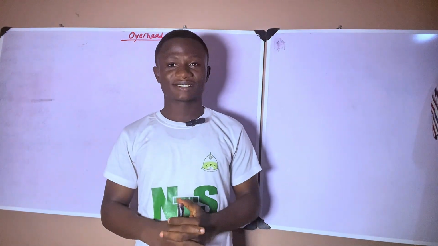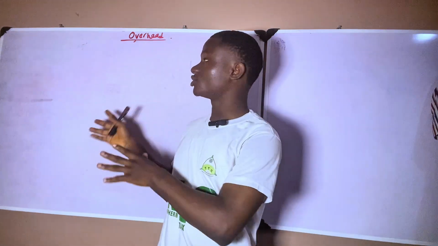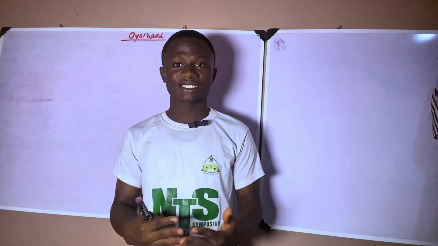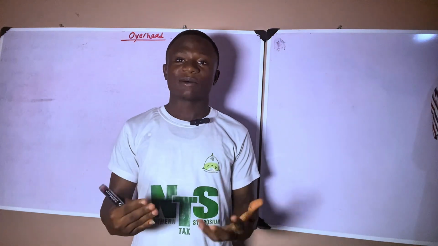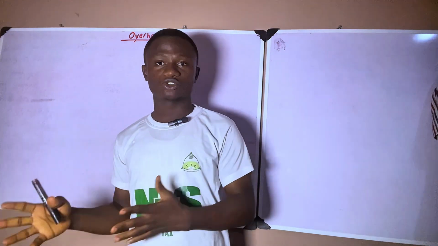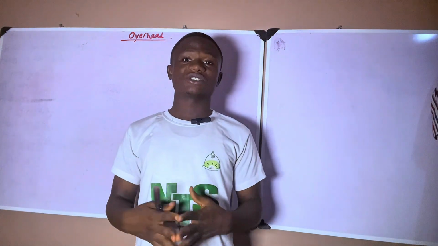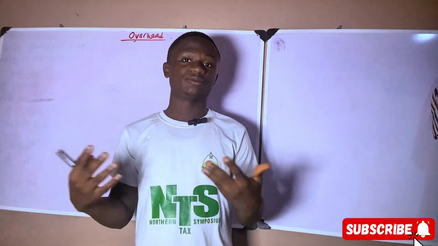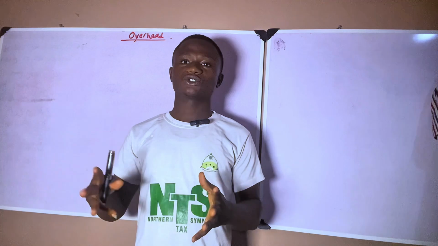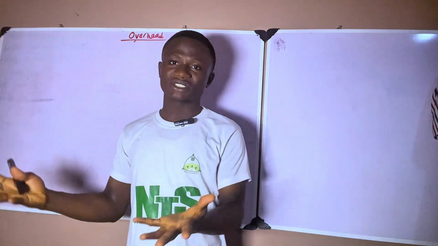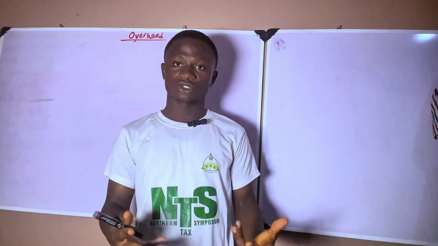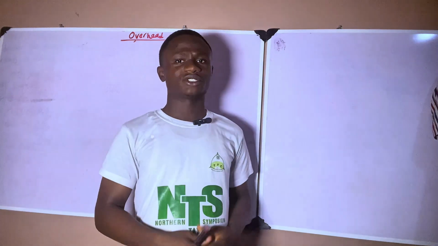So in this class, we continue our video lecture on overhead. And I promised in my last class that in our next class I'm going to be teaching how to apportion service department costs to other department costs. Because I told you that the major department we reckon with in an organization is the production department. So we want to apportion the cost of the service department to the production departments, because the service department, of course, renders service to the production department.